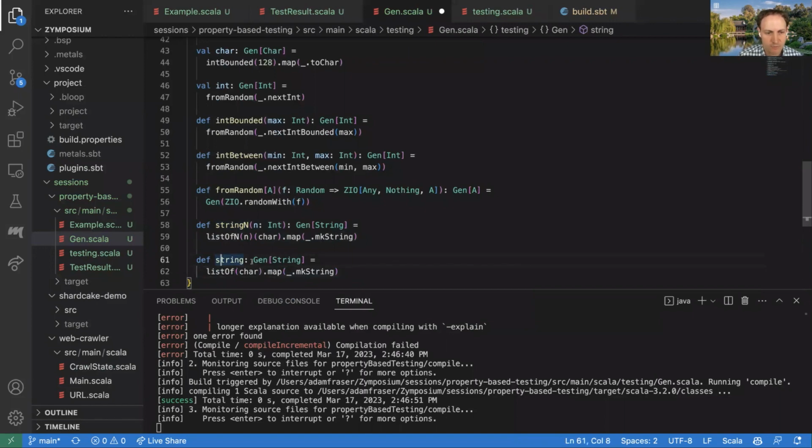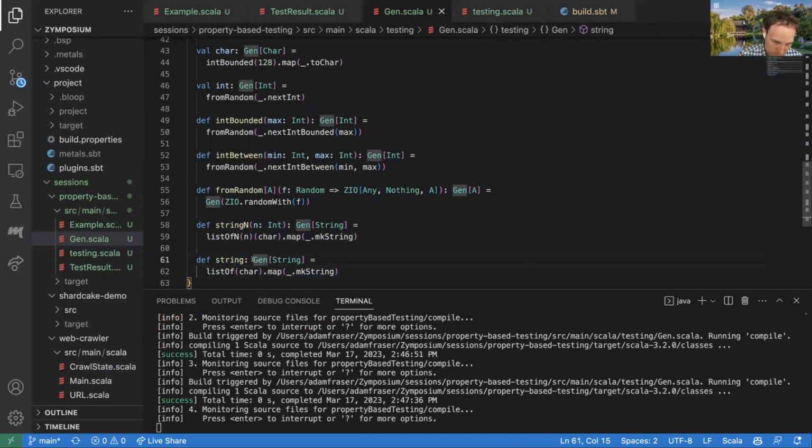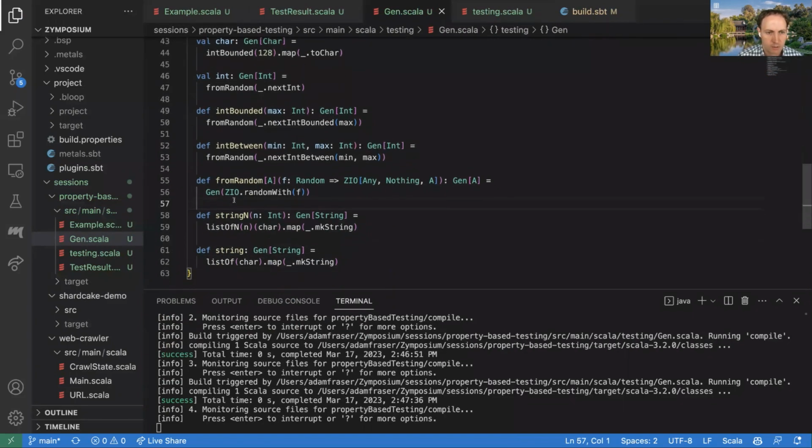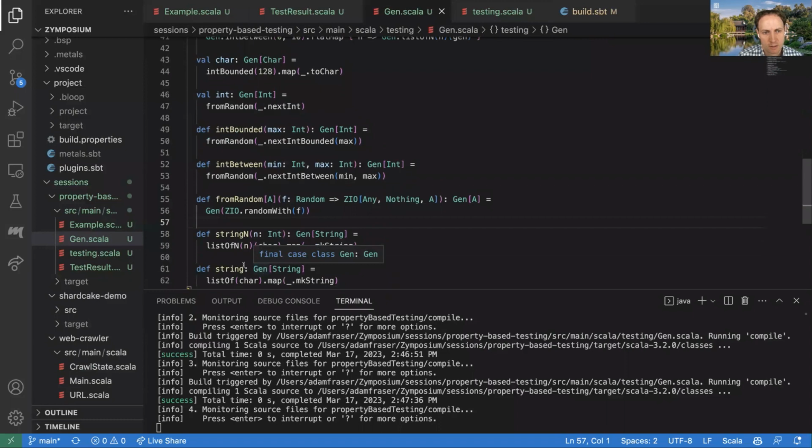We could have variants of this to take different character constructors, if we want to decide whether they're alphanumeric characters or various kinds of characters, but we can probably start with this.